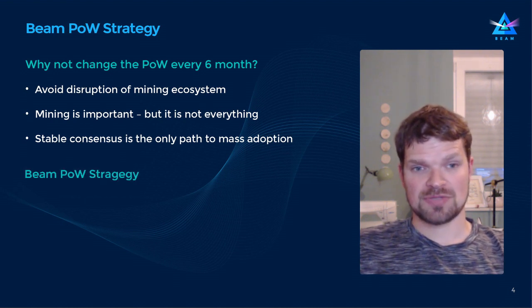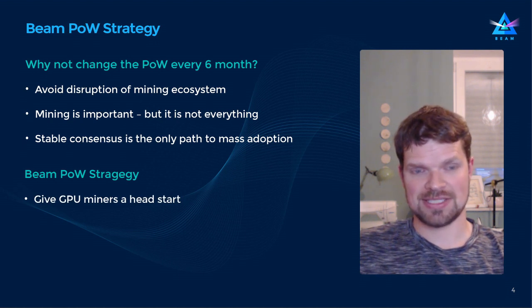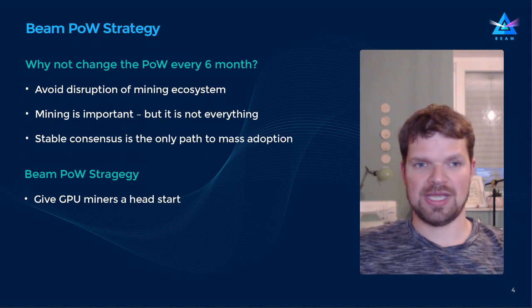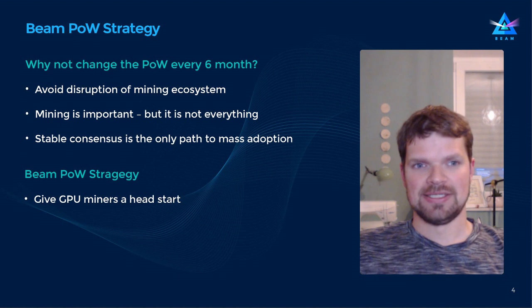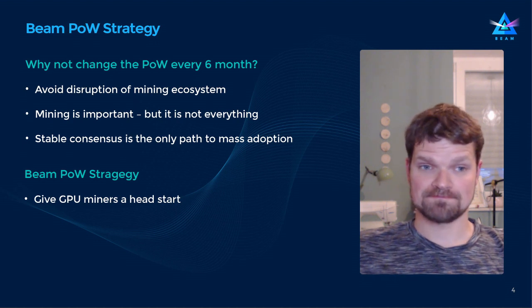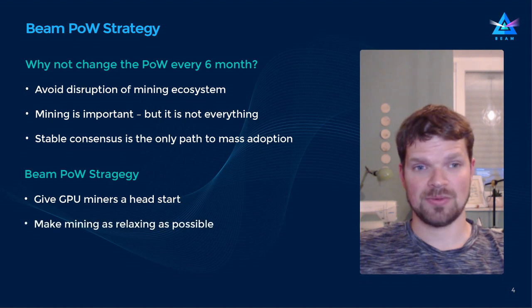So our strategy: we give GPU miners a head start. Our proof of work schemes are created in a way that they run very well now on GPUs and also for the next years on GPU. Now, when the rewards are high, this coin is mineable best on a GPU, so they get the big piece of the cake.